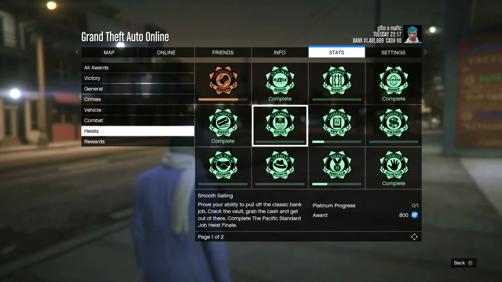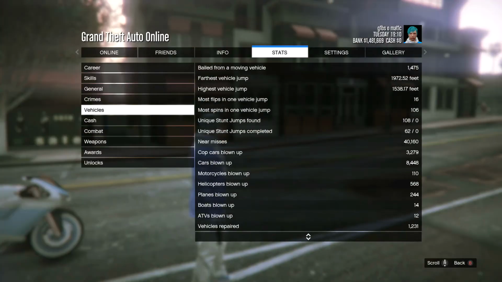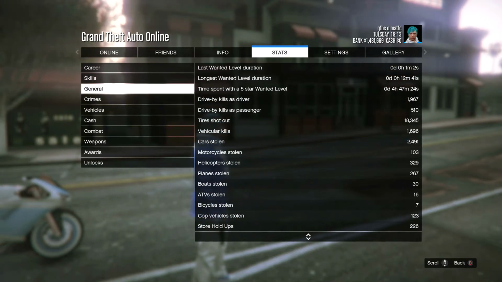One thing I do want to make clear is you want to be very careful whenever you go to your stats. At least on next gen, there's a glitch that has been happening to a lot of people recently. Whenever you go to your general stats, I think, your game will freeze and you have to close out the game and restart it, which is very annoying. So you want to be careful there.